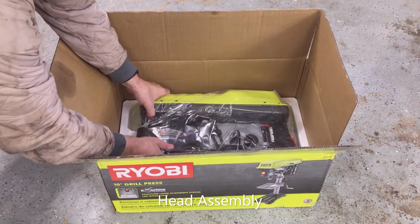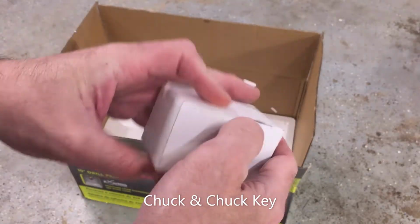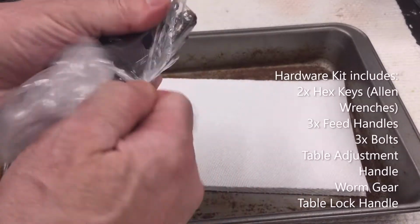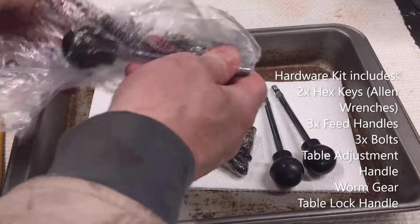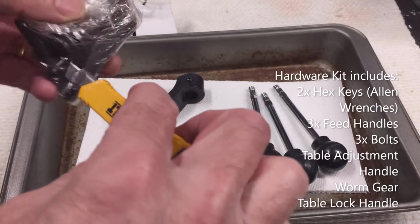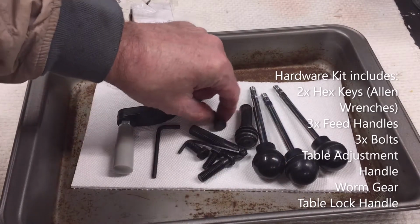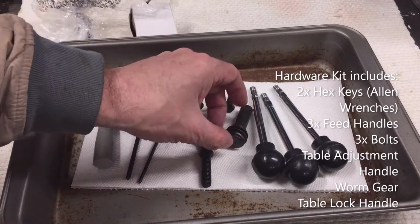Other specifications not listed on the outside of the box include the RYOBI tabletop 10-inch drill press features a 1/4 horsepower 6.2 amp 120 volt induction motor offering 5 speed settings via the belt and pulley drive, supplying 620 to 3,100 no-load RPM. A depth stop ensures the drill bit descends to a preset level. The work table swivels 360 degrees and tilts up to 45 degrees. It's outfitted with an LED light to illuminate the work area and features the EXACTLINE laser alignment system. The drill press is backed by the RYOBI 3-year manufacturer's warranty.